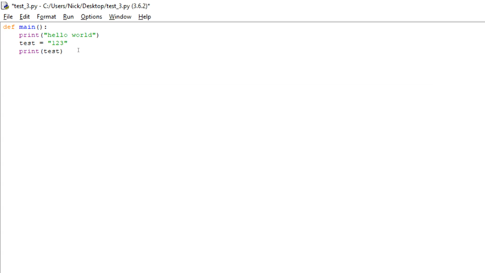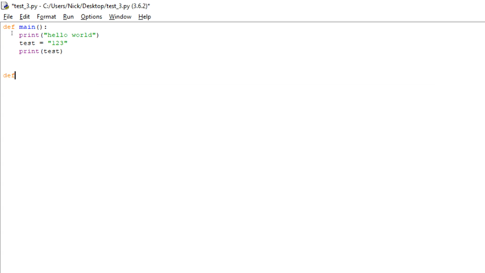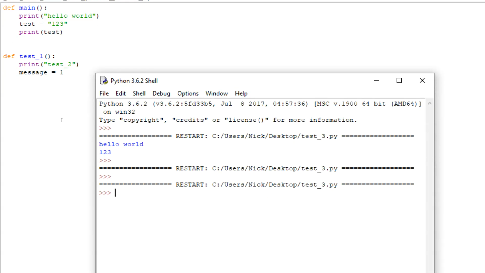If we didn't call the function, nothing will happen, and that's what a lot of guys and girls in class are doing. You're not calling anything in the function. You're making a whole bunch of definitions, for example, like this. You're making a whole bunch of functions, and then you're not calling anything. So again, in this situation, because we're not calling any function here, nothing's going to happen.